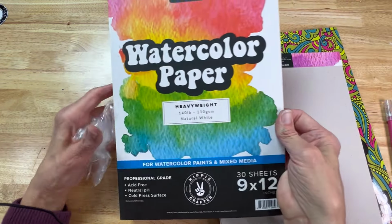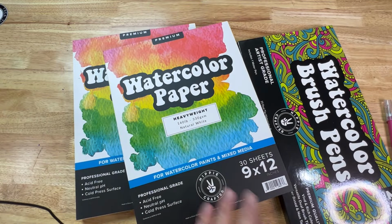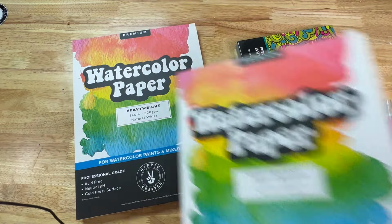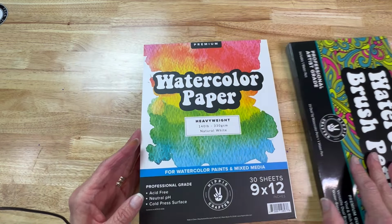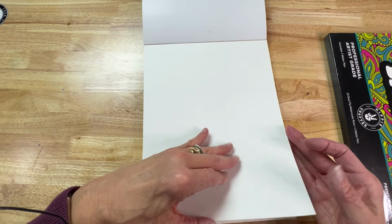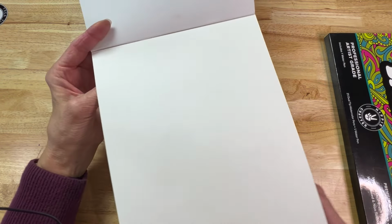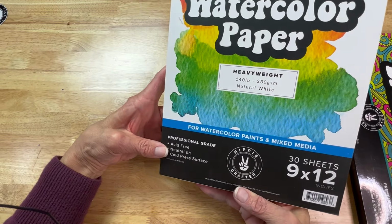All of these things would lead me to believe that this is going to be a good paper for a student to use, but it remains to be tested if that's a true thought or not. So let's open it up and we'll give it a go. The paper looks good. It looks sturdy. It's a pad, so that means there is adhesive only on the top, but you can definitely take it out of here, tape it to a board, however you want to do that.